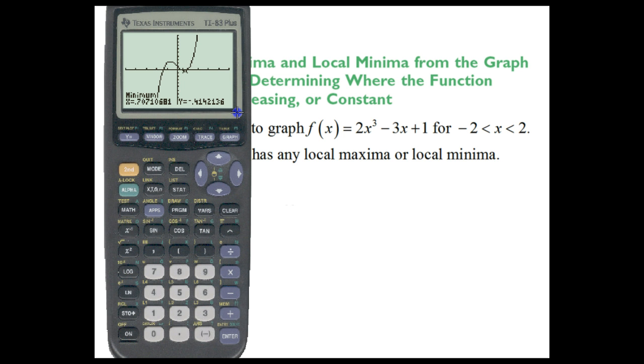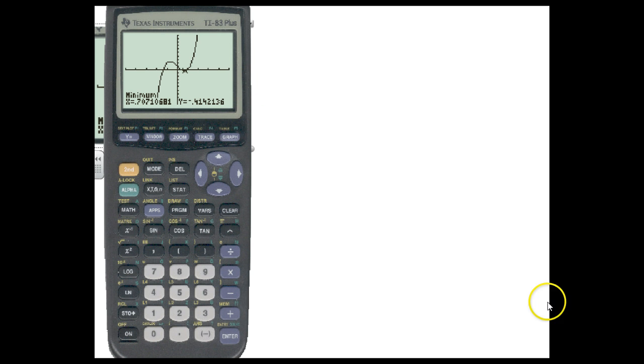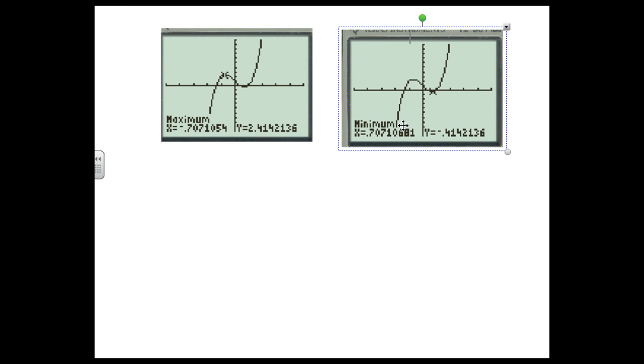Now once I have my local maxes and mins, it's pretty easy. It's pretty easy then to find intervals of increase and decrease. So let's see if I can do that. There's my max. Let's put the max and the min on the same slide so we can see what's going on here. Alright, so then the next thing they're going to do after you find maxes and mins, so here's a nice max, here's my minimum, then I can start talking about intervals of increase.